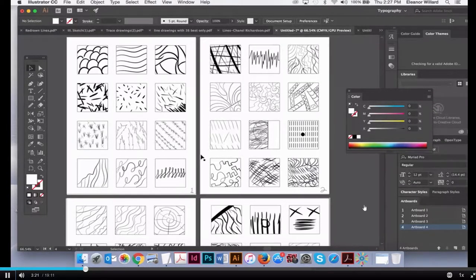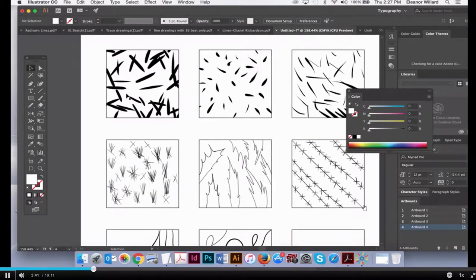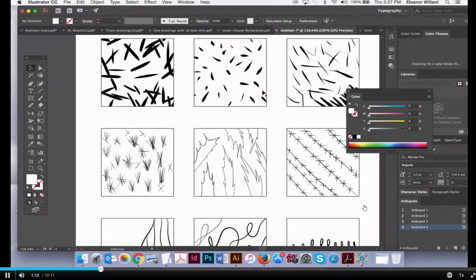The other thing that I wanted to point out is that when you are creating your final squares, make sure that your artwork is going to the edge of the square. You can actually extend it out past the square, because you'll be cutting these out. In Illustrator, you can extend it past and then create a clipping mask, which then clips it in the shape. But you do want your artwork to bleed off of the edges anywhere you have a line that goes to the edge, unless it's something like this that intentionally is not supposed to go to the edge. But that just creates a stronger interplay between positive space and negative space.